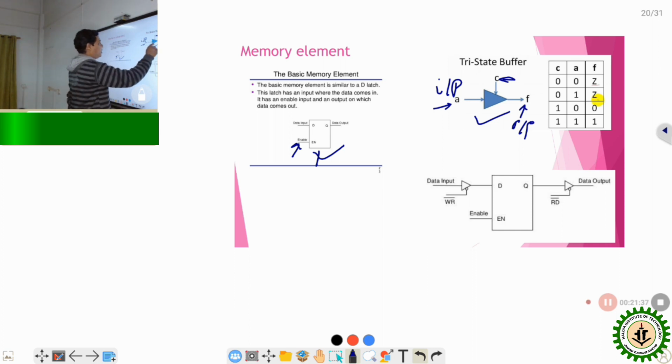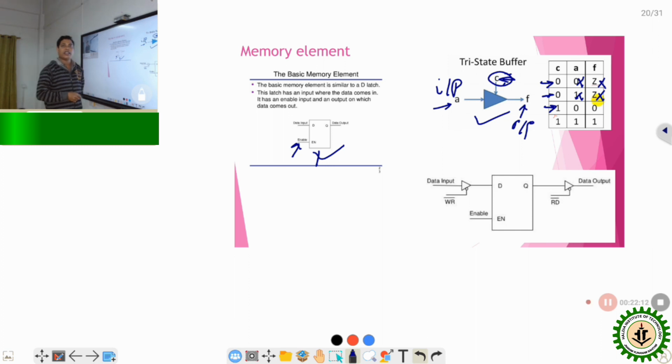So in case of this diagram, this control is active high type. That means whenever the control pin is 1, only then the input will be available at the output, whereas if the control is 0, then no input will transfer to the output. Here it is shown, if the control signal is 0, then no matter what the input is, at the output it will not be available. That means the output will be at high impedance state, no signal will be there.